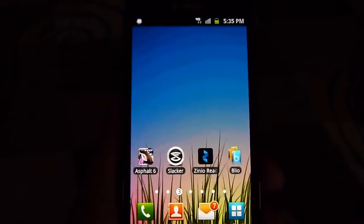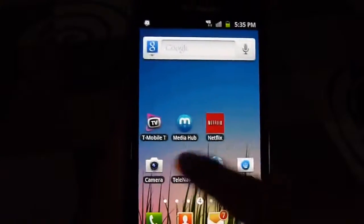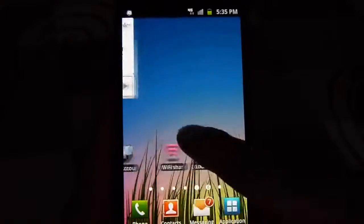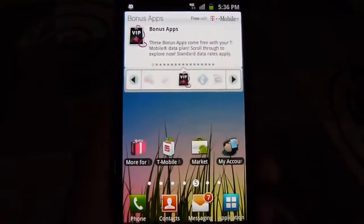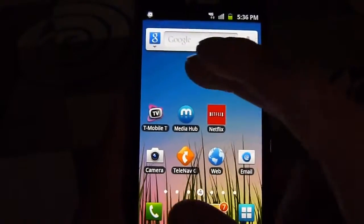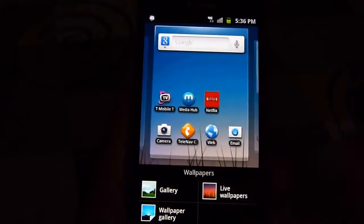It's a little bit more noticeable with live wallpaper, something a little bit more graphically intensive. You could tell right there that sometimes there's just that slight choppiness, pause with its movement, not quite as buttery smooth compared to the other variants out there, but still, it's not really all that bad. So let's bring this back to a static wallpaper.